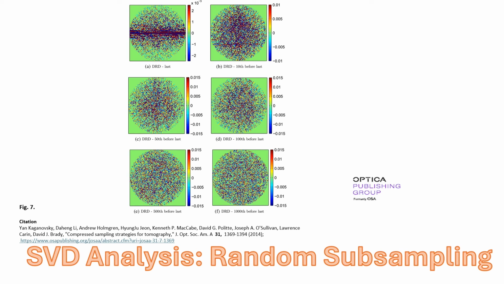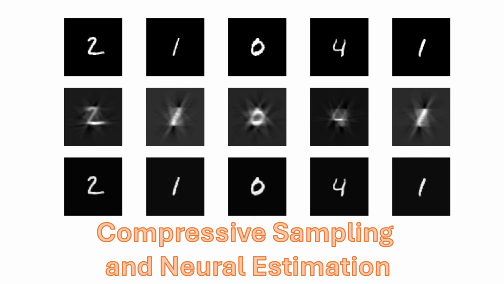So we can compare these different strategies, certainly using a given algorithm, for example, the algebraic reconstruction algorithm. In this particular case, for the set of objects shown on this slide, we have these reconstructions in the center. So this is reconstruction with sparse sampling, with random subsampling on the center row. And then at the bottom, we've taken the algebraic reconstruction and used that as the input to a neural network to estimate the underlying object, which hopefully can recognize the artifacts coming from the subsampling and correct them.